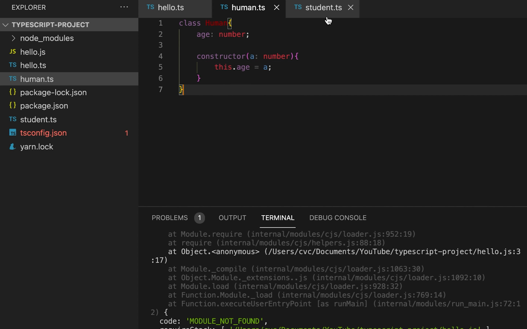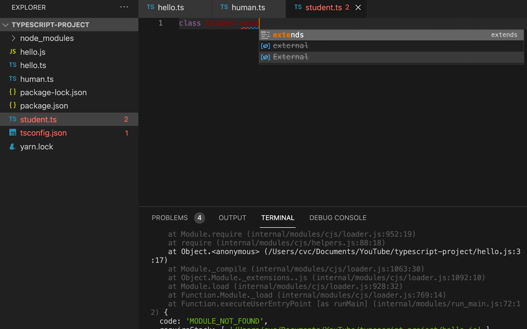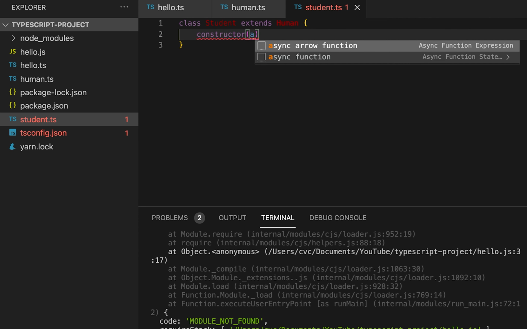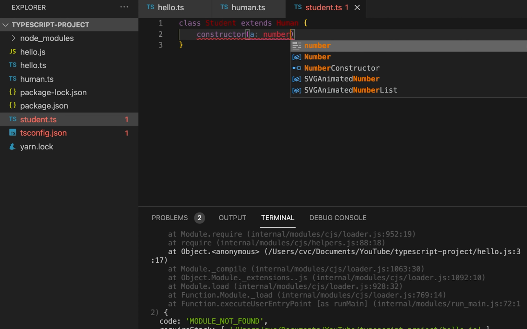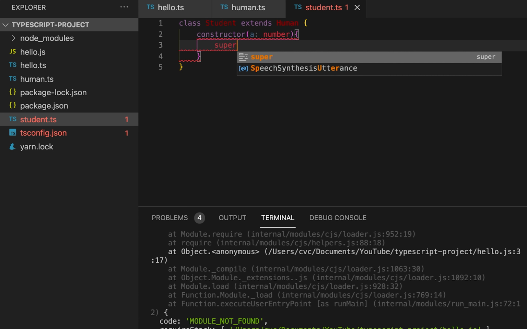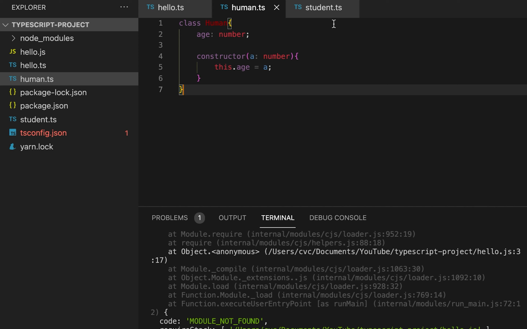Similarly, in the student file I'm going to create one more class, Student, and this will extend Human. In the constructor of this Student class I'm going to get the number, that is the age, and call the super method, which will call the constructor of the Human class.